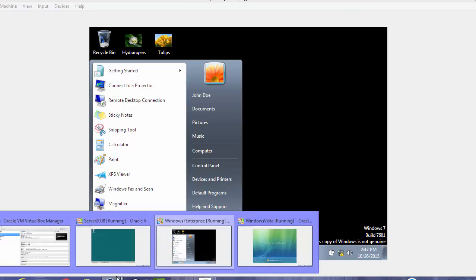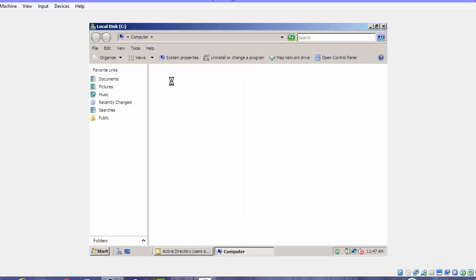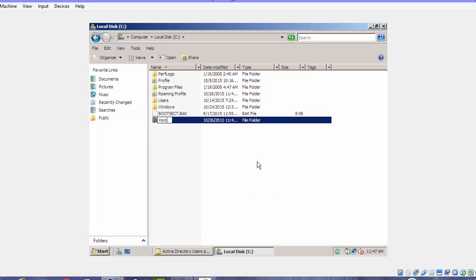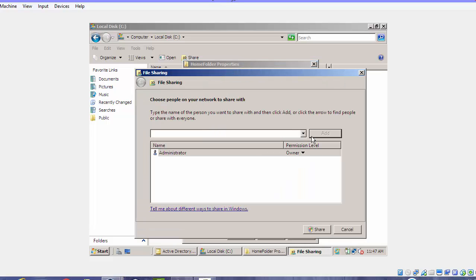Now let's show how to create a home profile. To do this, we go back to server 2008. We go into computer, we create a folder called home folder. Then we do some tweaking again: properties, sharing, share.